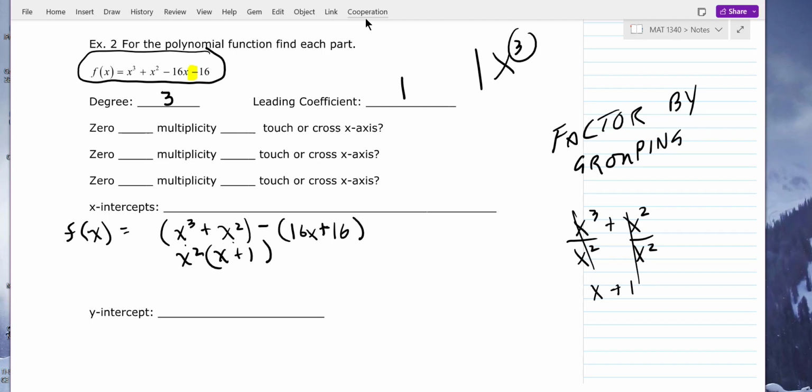All right. Now we have a 16x plus 16, so we can take a 16 out of that. Again, we'll have a leftover parenthesis. If you can do that in your head, do it in your head. If you need to, take that 16x plus 16 and divide it by 16, and you're going to be left with x plus 1 again. When you do factor by grouping, these things will always end up being the same. X plus 1 will be the same. If they aren't, then you're either messing up or this problem can't be factored that way.